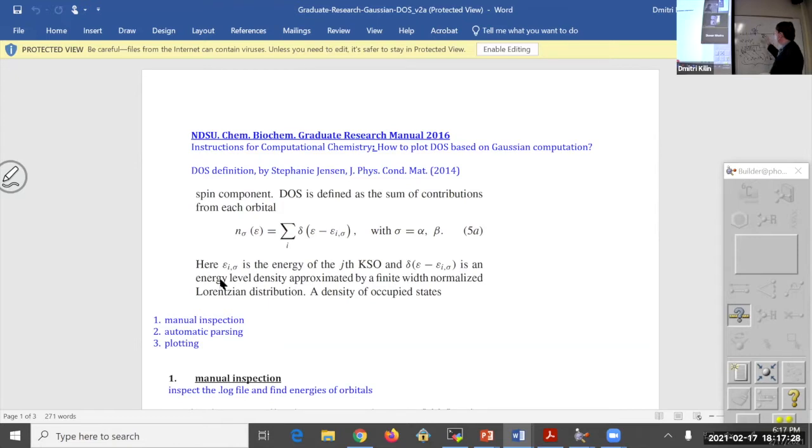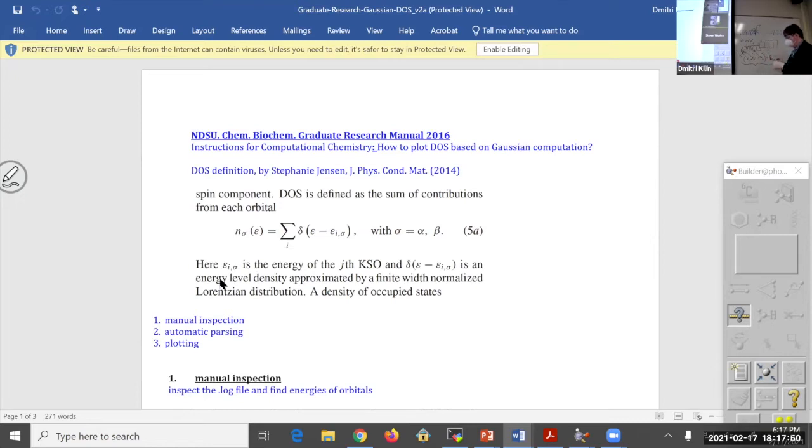If we associate such little peaks to each energy where we have an orbital, then we will have such a figure. Make sense? So why is it done? Why do I not do just sticks?